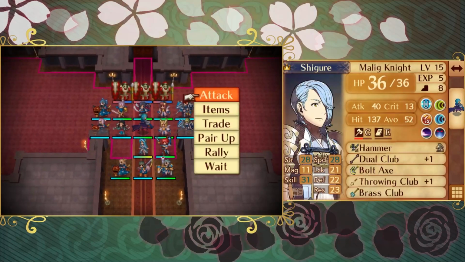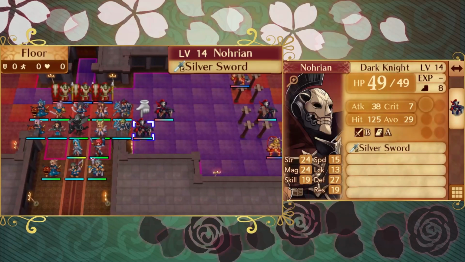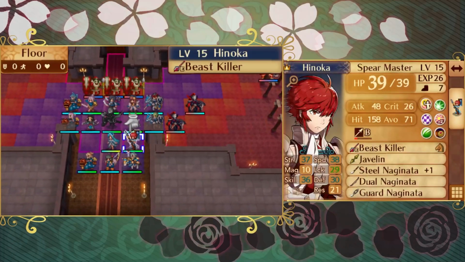Shigure applies his rallies before Hinoka takes care of one of the 2 Dark Knights. She's able to make quick work of them with the Beast Killer.